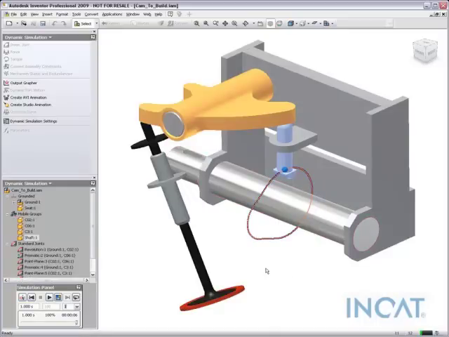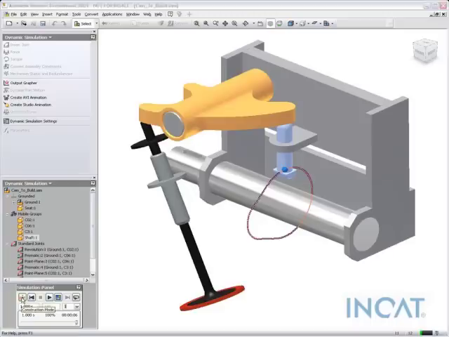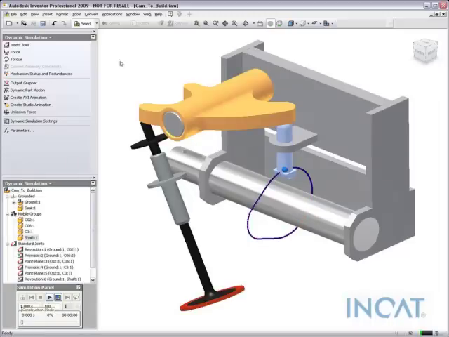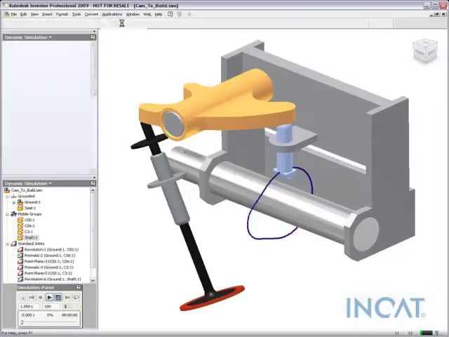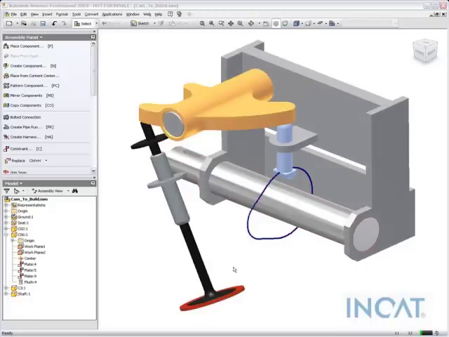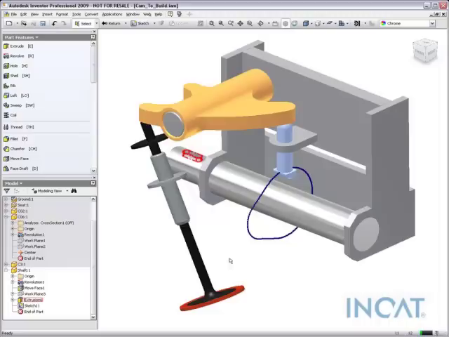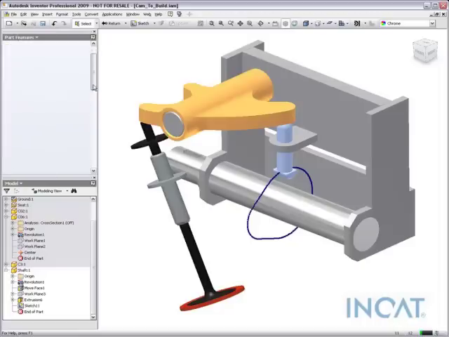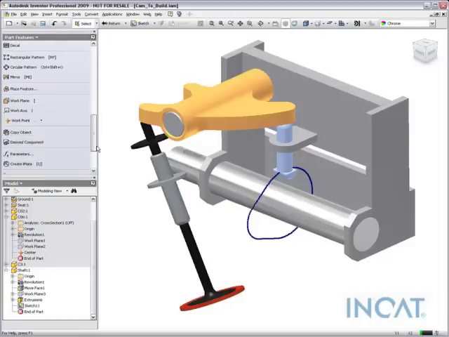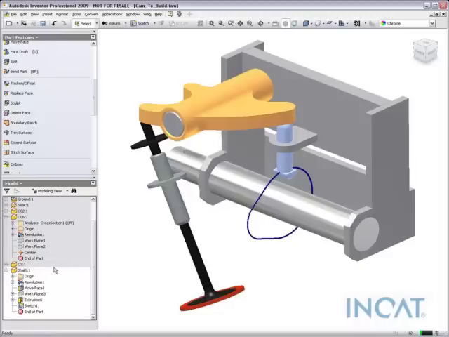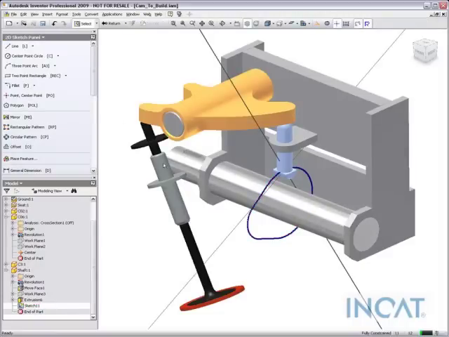Now I'll exit out of the construction mode and switch back to the assembly environment out of dynamic simulation. The last part of this is I have to edit the shaft part, and then I'll create a cam that's connected to the shaft. I'll see the sketch that it created, edit that, and offset this cam.